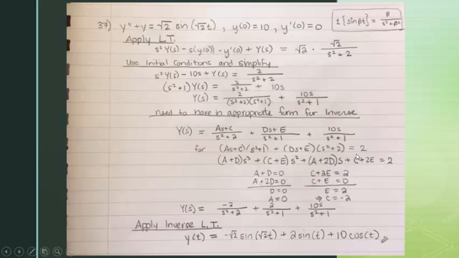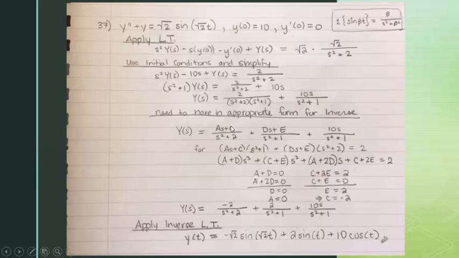That gives me a system of equations, so I combine like terms, and I have two equations in terms of c and e. Isolating e allows me to solve for c, so I have that e is 2, c is negative 2. A plus d must equal 0 because there is no s cubed term. A plus 2d must equal 0 because there is no s term, linear term on the right side. Because of that, I'm able to solve that d and a must be equal to 0. So these will actually not be a problem whatsoever.